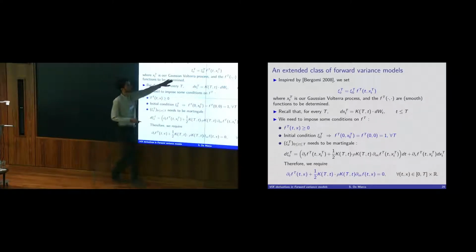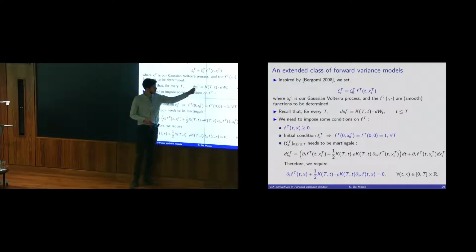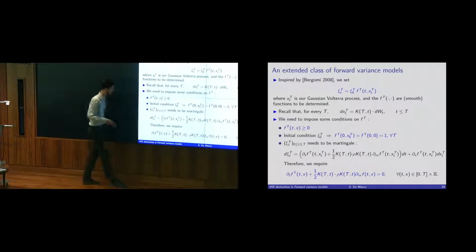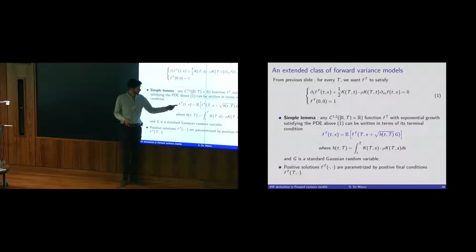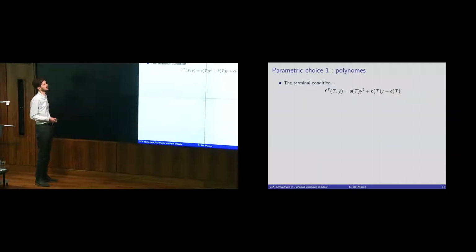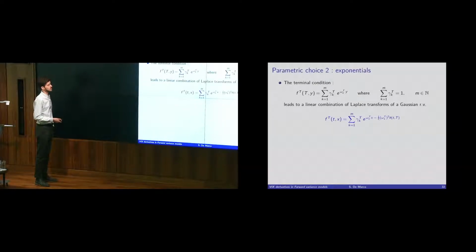But this is not complicated. I want a martingale here, I want a martingale here. Again, all these processes for fixed t are Ito martingales, so you can apply Ito's formula and work out the condition, the PDE, that this function f has to satisfy if you want to define a martingale. So this is very simple. Apologies for skipping all this very quickly. You can represent all the functions that you may want to use as expectations by Feynman-Kac of their final condition, and so then you can generate families of models where these functions f are polynomials, or convex combinations of exponentials.